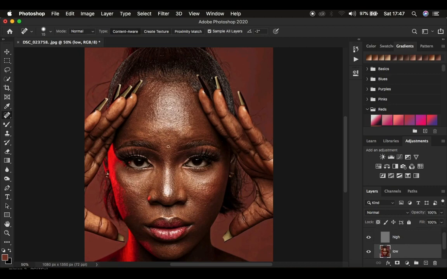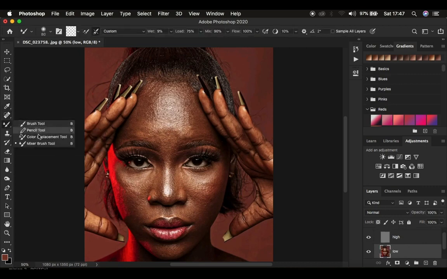After doing that, come under the brushes and simply right click and get the mixer brush tool. You can as well find the mixer brush tool for older versions of Photoshop right here. And these are settings for a mixer brush tool that I would recommend. There are varying settings that photographers on YouTube recommend, but this is what I've always found working best for me. I prefer the hardness to be at 0%, and I prefer a clean brush right here. I select the option which says clean the brush after each and every stroke, and the wet is going to be 9, the load 75, the mix 90, and the flow 100%.